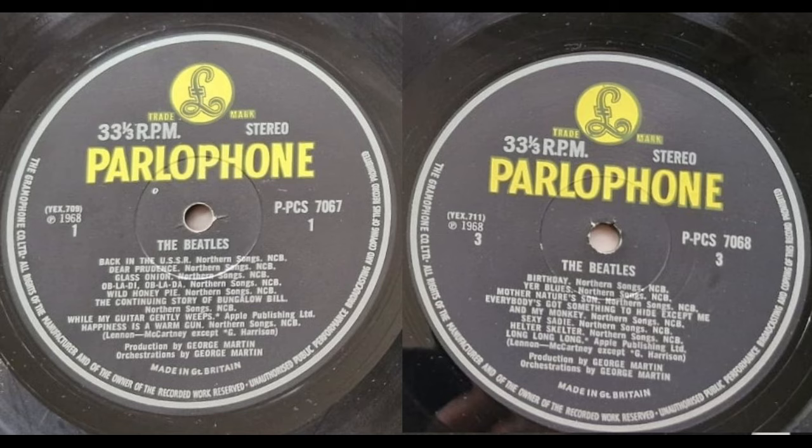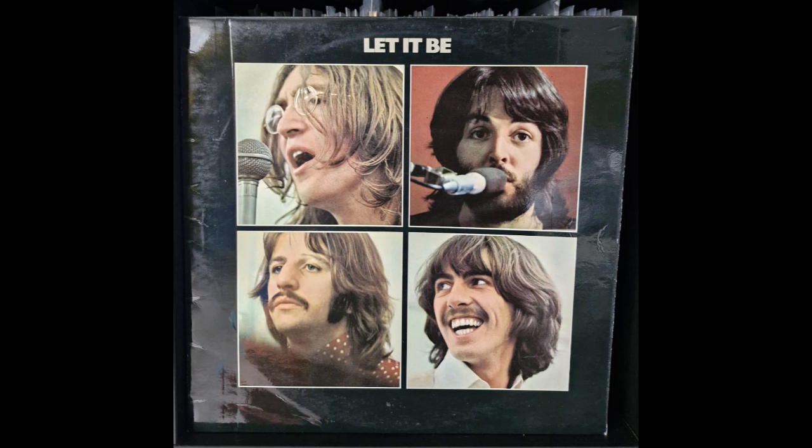Album number 6, the White Album. Similar to Abbey Road, the export version was pressed on the yellow-black Parlophone label instead of the Apple label for the same contractual reasons. However, unlike Abbey Road, the cover of the export White Album remained unchanged. The export version also bore the PPCX prefix in its catalog number, making it another gem in the world of Beatles collectibles.